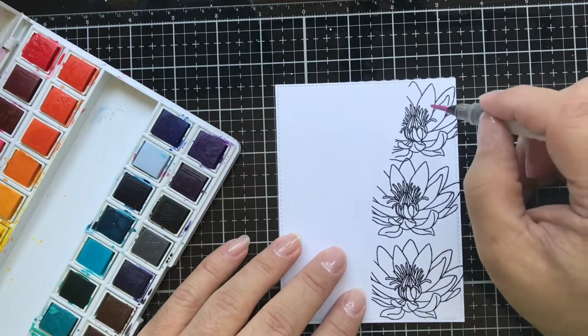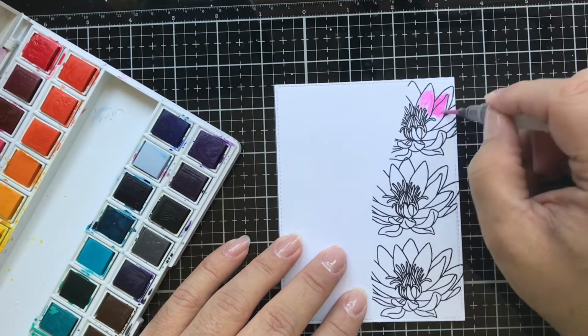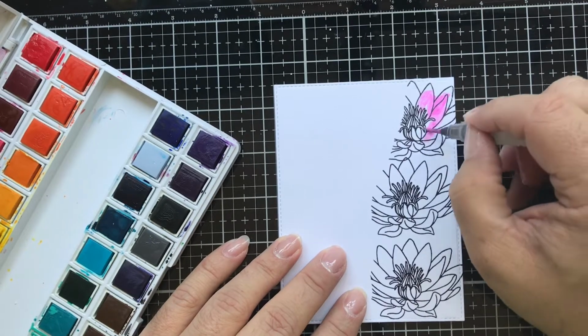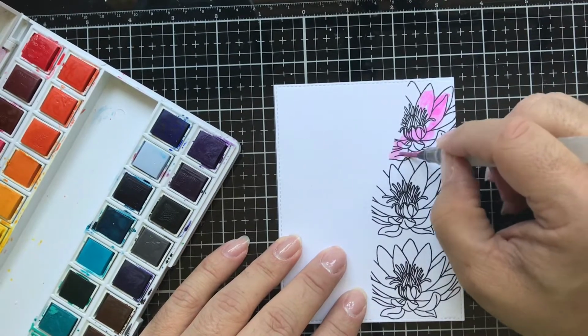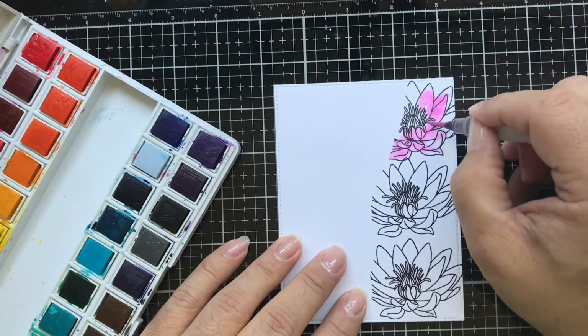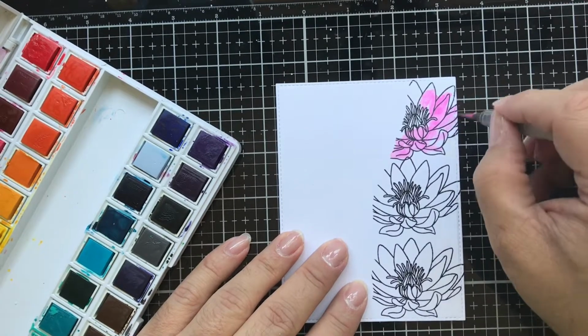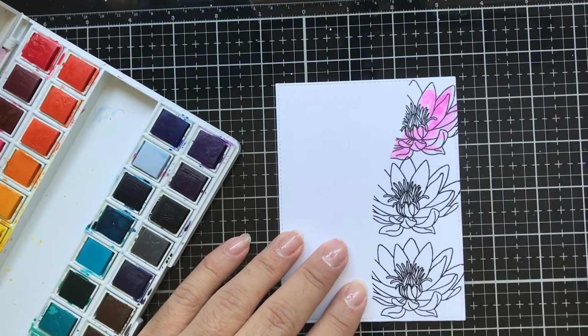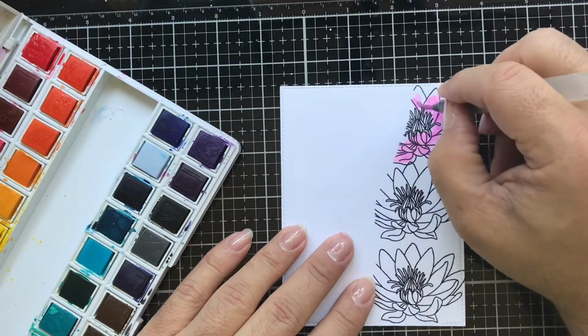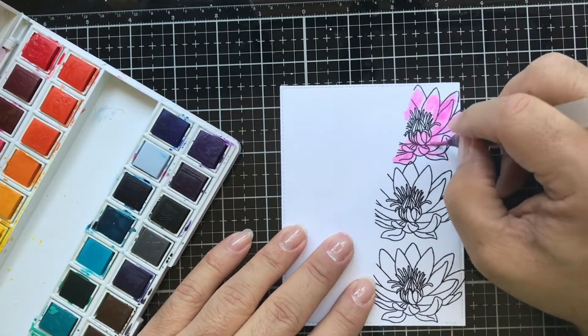So I'm just going to go ahead in with the lighter pink, and I'm just going to randomly color. Like I said, you don't have to stay in the lines with watercoloring. Don't be afraid to leave a little bit of white space either. But if you want to stay within the lines, you most certainly can. Or you can heat emboss and watercolor with this. But today, this is kind of the look I wanted to go with.